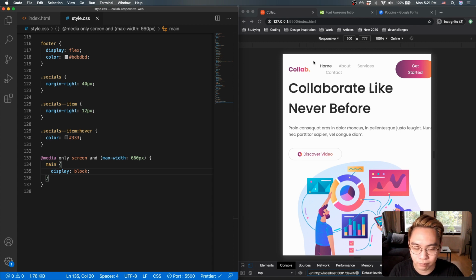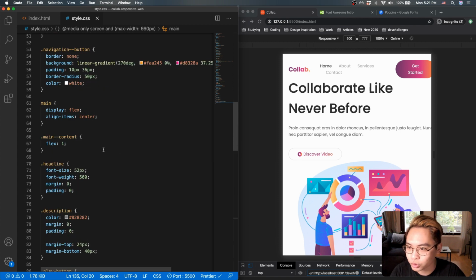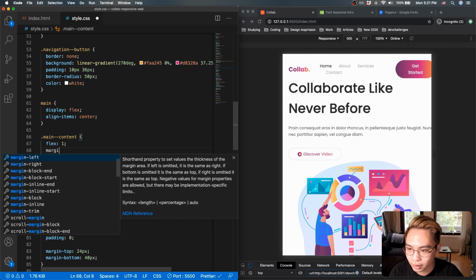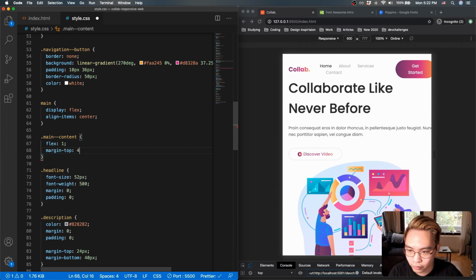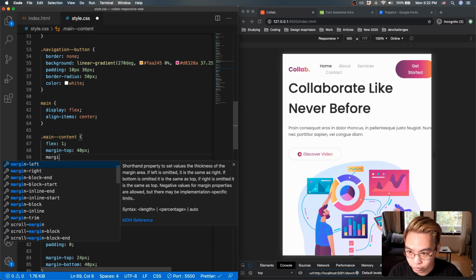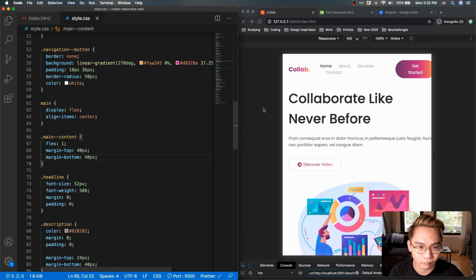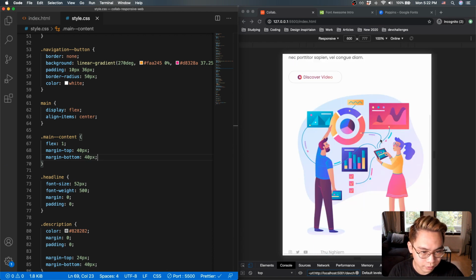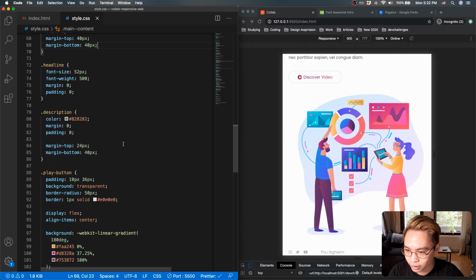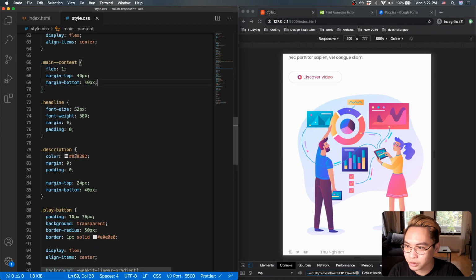It doesn't have any margin and padding. So let's go to our main content and add margin top 40 pixel as well as margin bottom 40 pixel. Right, looks better now. So one thing I forgot to do is for the image.